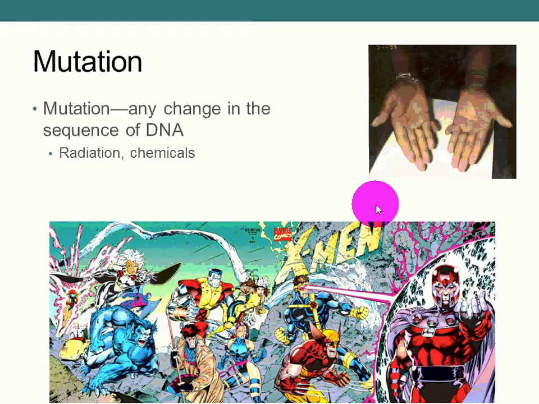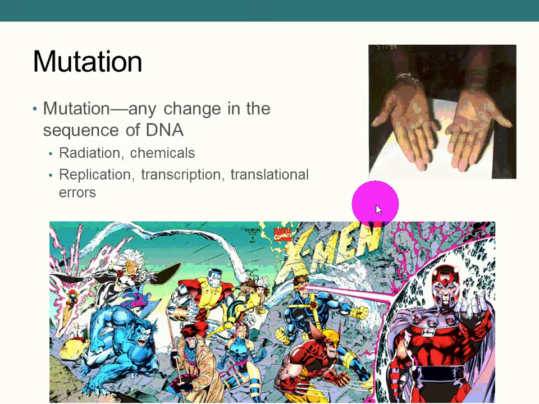Mutations can be caused by things outside of your body, such as radiation. We know there's a huge link between skin cancer and UV radiation, and there are also chemicals. There are things like all the chemicals in smoking. We call them carcinogens because they are also linked to cancer. Cancer is pretty much just too many mutations acquiring in your body.